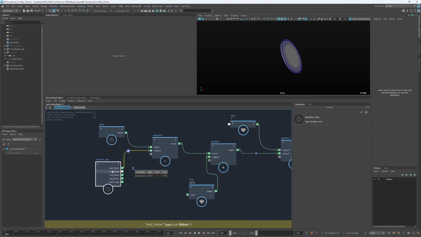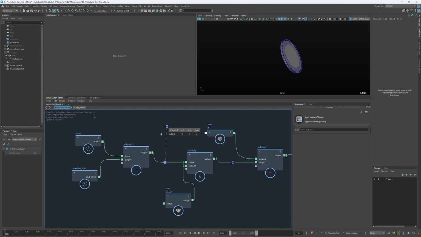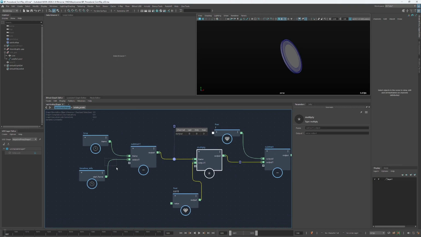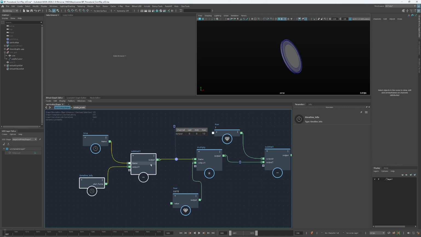I need to do this because when you want to do different operations like multiplication, addition, subtraction, whatever, you don't want to be dealing with 1001 and stuff like this, because it makes it a lot more difficult to do these operations. That's why I need to do this, because my timeline starts at 1001. If your timeline starts at frame 1, then forget about this. You can bypass it and go directly here. But this is second nature to me because I always start my timeline at 1001, so I always have to do this in order to do some operations.